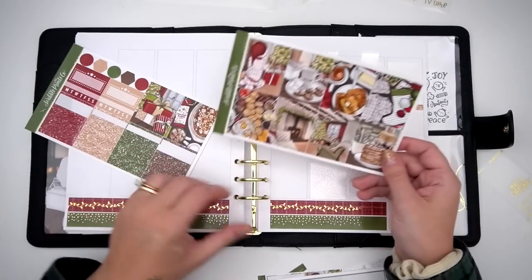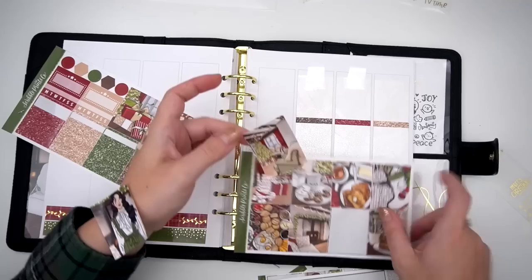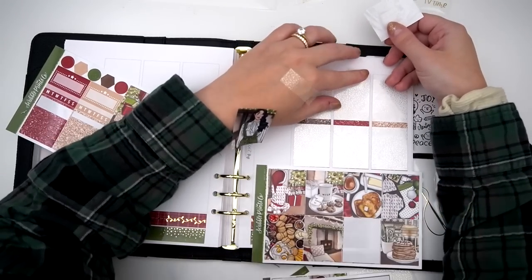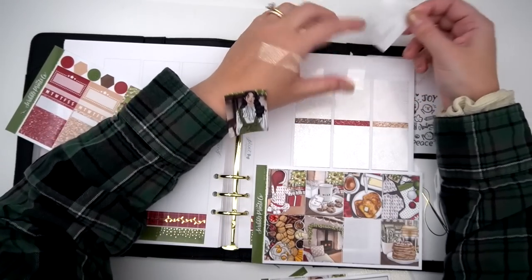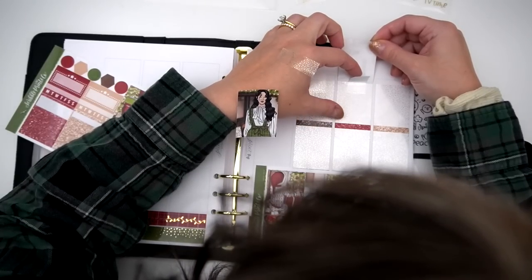So I think for this situation here, I am going to just go ahead and put it down. So basically this is like a cut extender. If you want me to do an extra extender video where I do this, I think I might have. I don't remember, honestly. I just do so many videos.